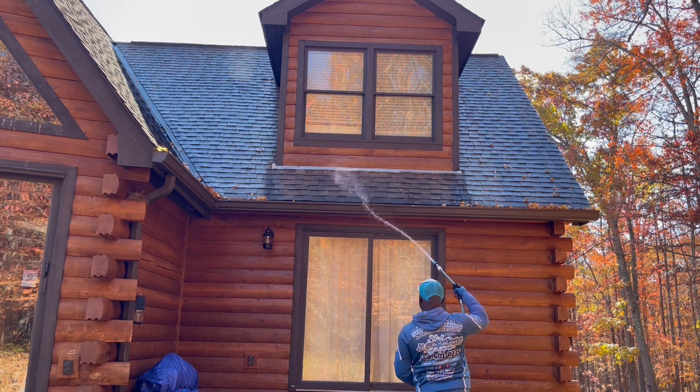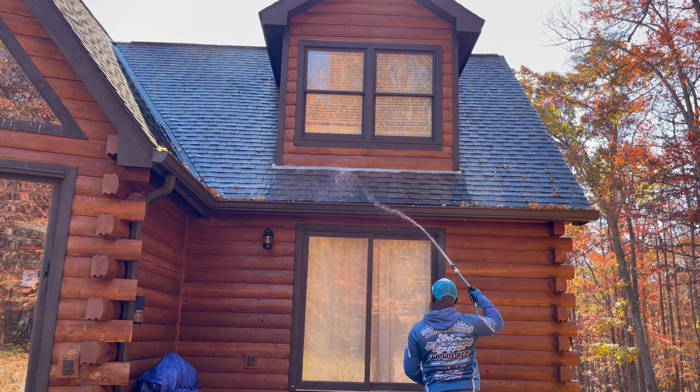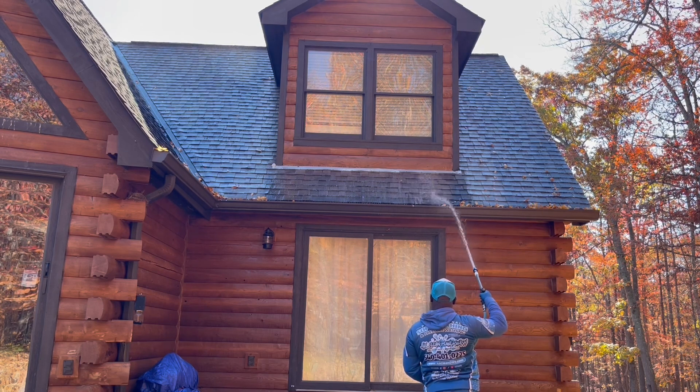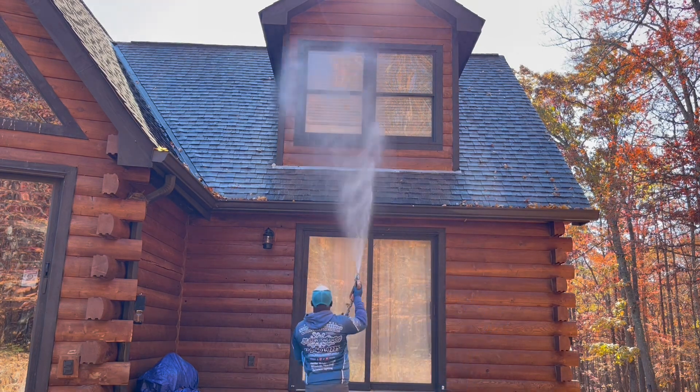This is why we tell a lot of people roof washing is what you want to get into — they're a lot faster than house washing and the margins are a lot bigger. I went 32 cents on this house, and it's roughly around 40 to 42 hundred square feet or so.